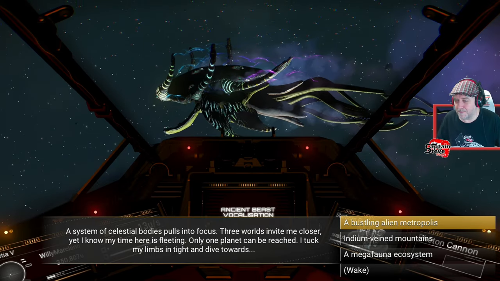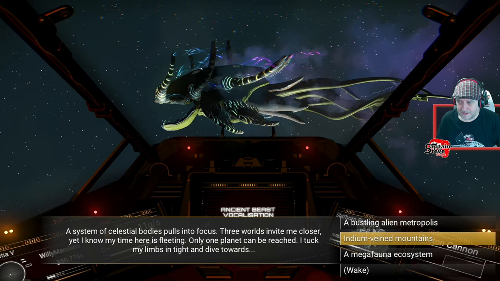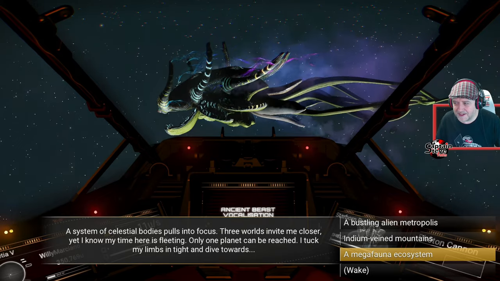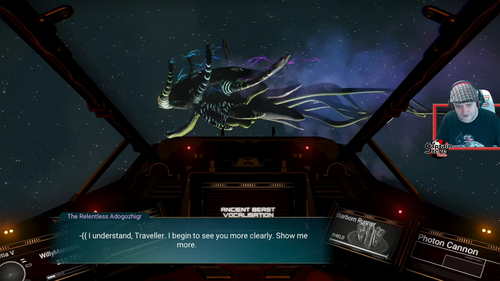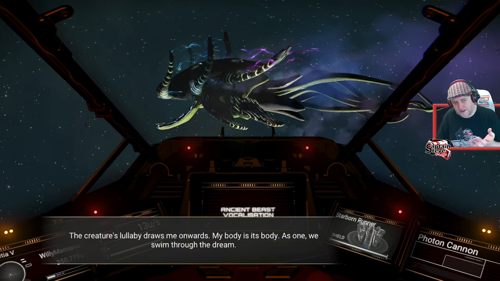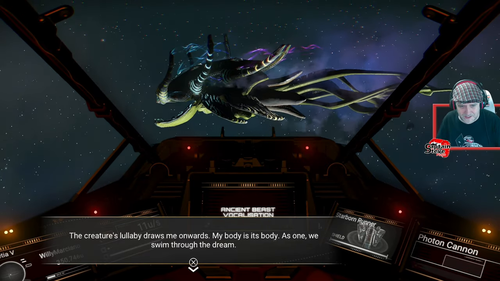You can either go to a bustling alien metropolis, homeworlds or something like that, vein-lined mountains, or perhaps new ways of gathering resources. A megafauna ecosystem. Well, I've got to go for that. I understand, Traveller. I begin to see you more clearly. Show me more. Anyway, you go through a series of these sort of questions, but it's that one that I thought might be some sort of in-game survey.